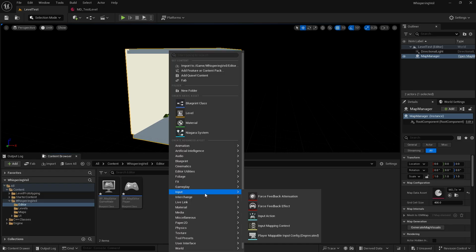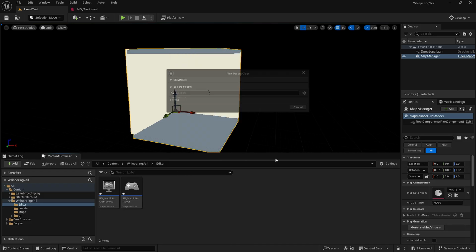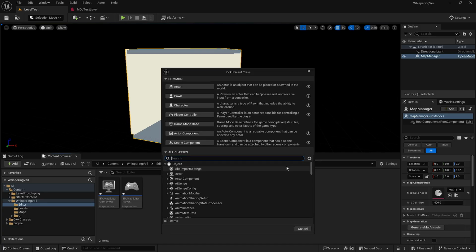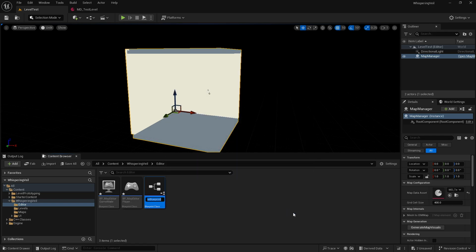So we want to extend our HUD. So that's map editor HUD.